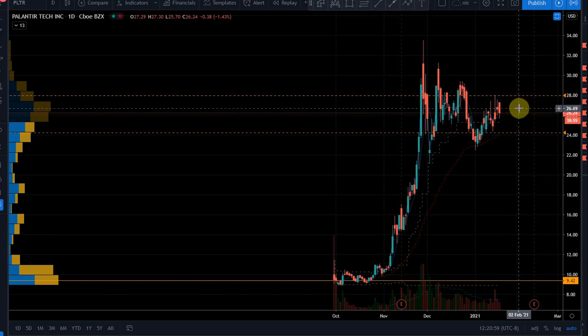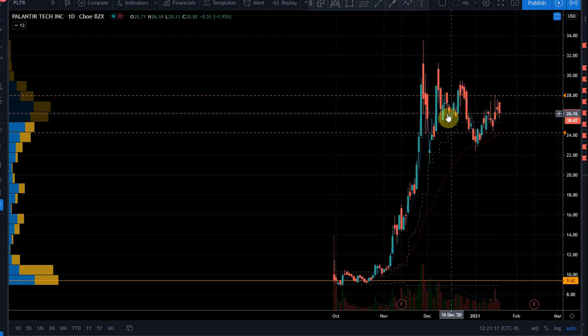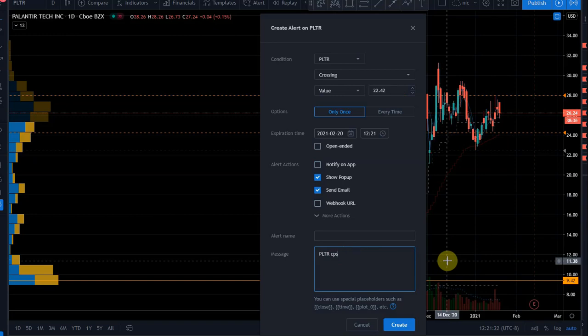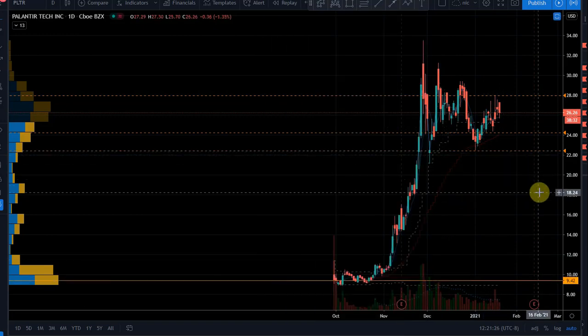Back to this — if I were to pick up a pivotal level, 26.70, just from yesterday's trade. It was a doji; it's the stomach of it, a little below and a little above. Visually you can slice it right there. If it ever comes down to 22.50 again, I'll be selling puts and put spreads, or buying shares if somebody wants to own it for the long term — basically buy the dip.